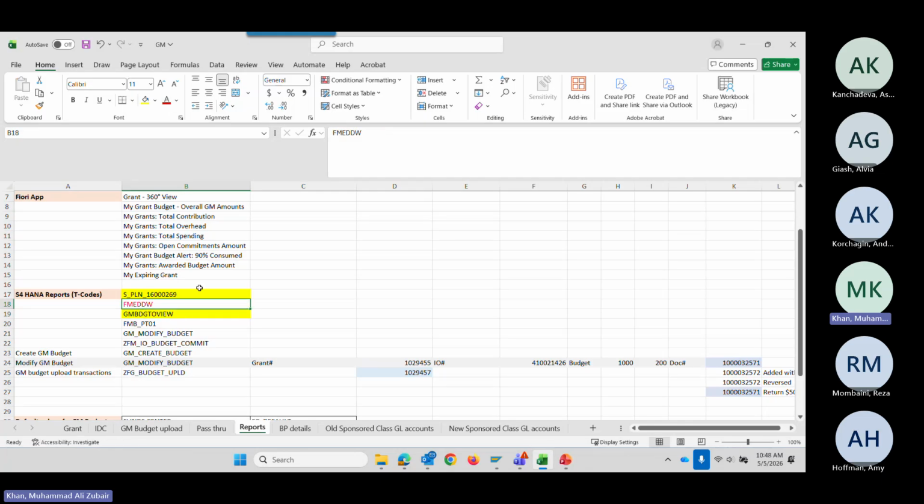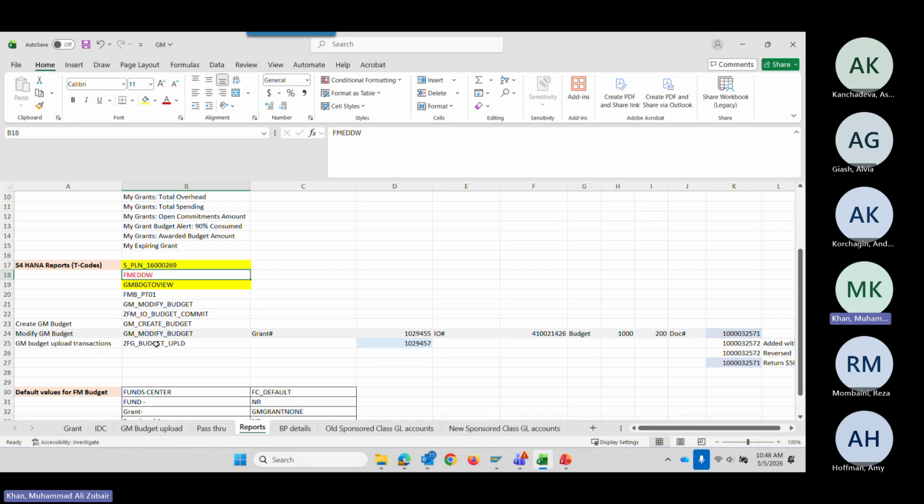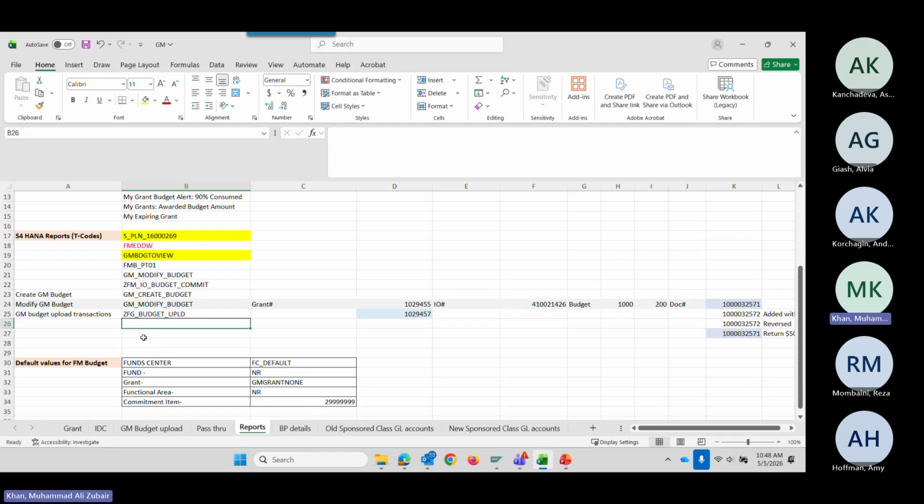FMEDDW. This is the main one because it has so many filters. Again, I just took these from the deck. Some of them are discussed in the training material, but others, as I mentioned, are for your information. And I will keep adding if I find something interesting and beneficial for us. So I will add it in there.